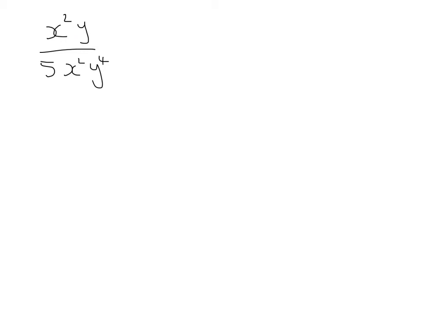In this example, we have a number on the bottom, but we don't have a number on the top, or we have a secret 1 up there. But 1 over 5, you wouldn't be able to cancel that anyway. So we're going to leave the numbers alone. And we're going to look straight away now at the x's.